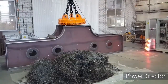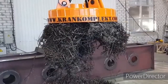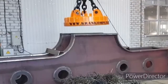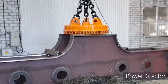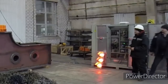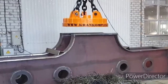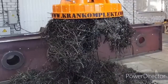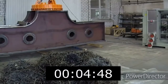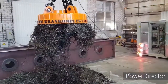The maximum load depends on the type of product being handled. If steel chips are lifted, the lifting capacity varies between 200 and 300 kilograms. If you work with steel plates or blocks, the capacity is 16 tons. However, there are similar models that can lift up to 20 tons. The engineers paid a lot of attention to safety. Tests have shown that even if the power source fails, the electromagnet will hold the load in place for 10 minutes.